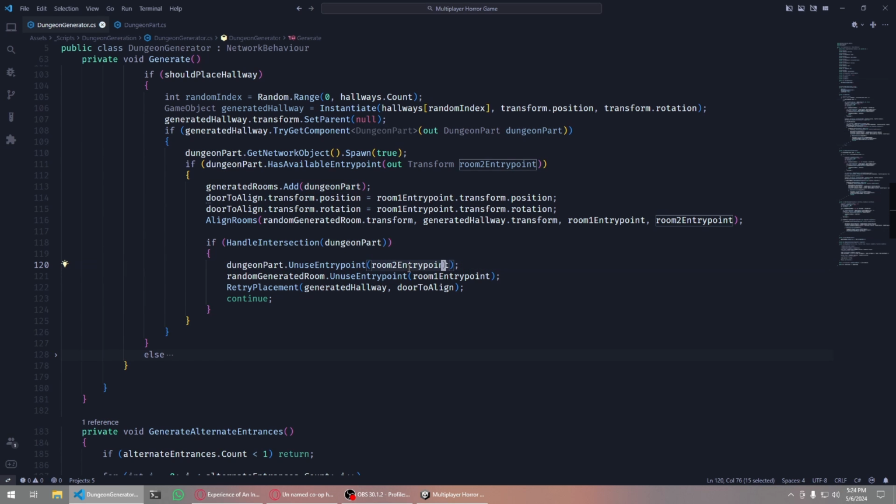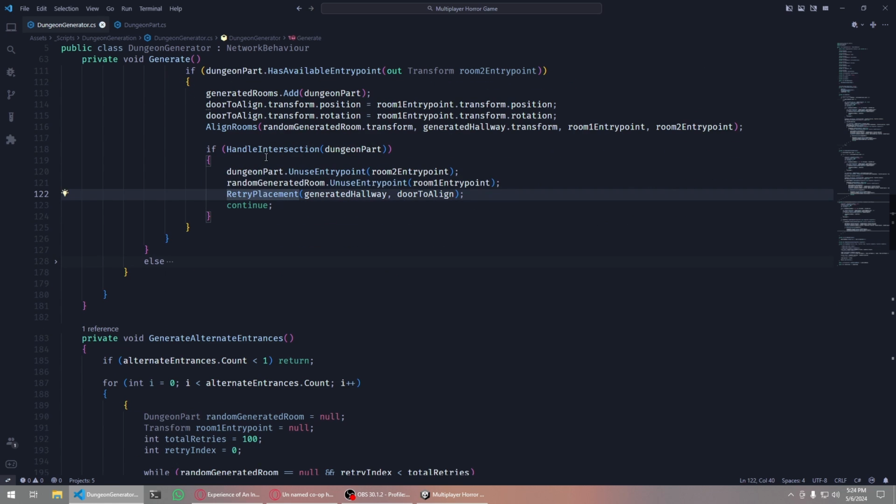So this is B, and I want to unuse B1, and this is A, and I want to unuse A1, entry point 1 for room 1. Then I try to retry placement here. The retry placement algorithm takes the generated hallway, which I just generated, and the door to align. So the door that was instantiated here, I don't instantiate another door. I just take it and yeet it to another place. Then I just continue the algorithm.